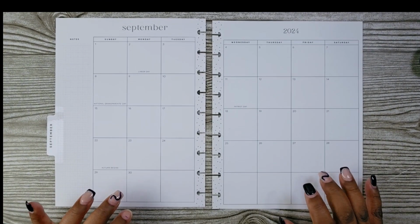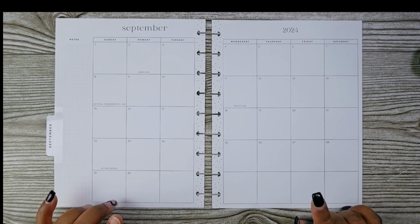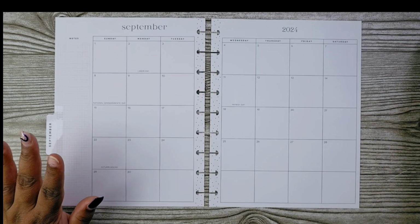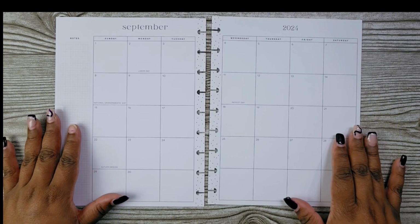Today I will be decorating my classic September monthly pages. I have to remember how to say it. It's been a minute since I did a monthly.